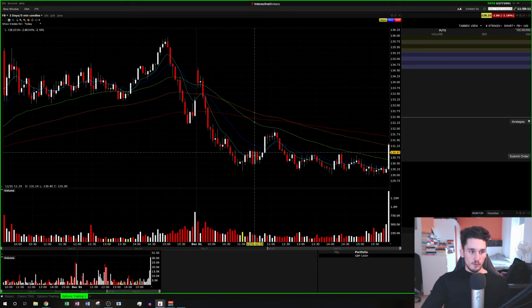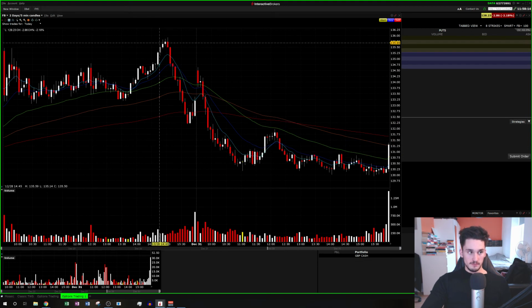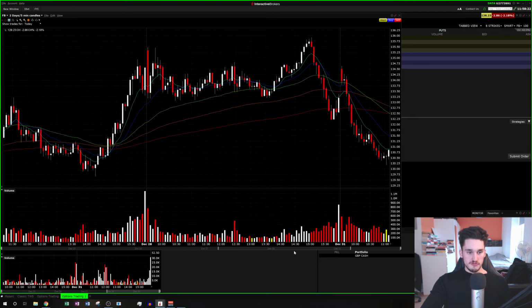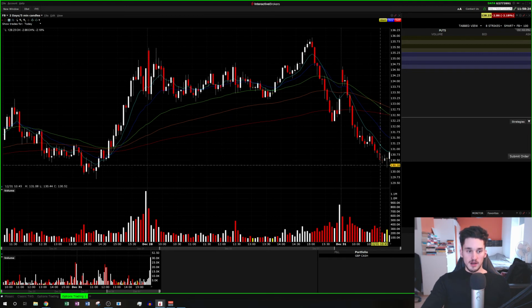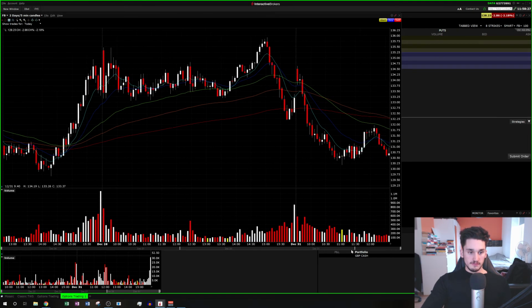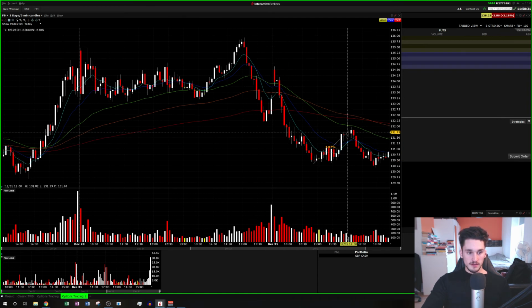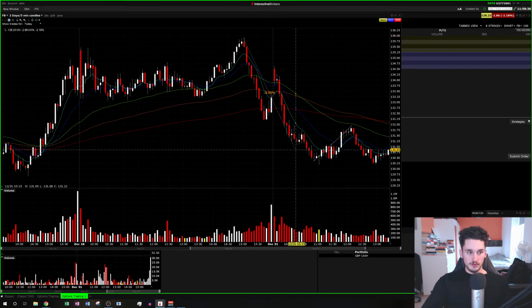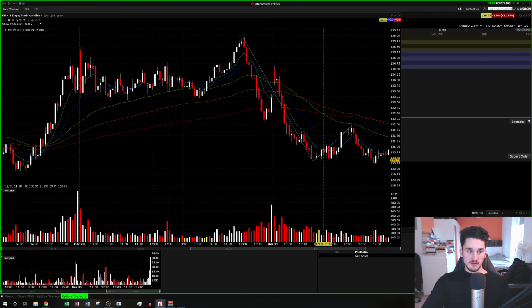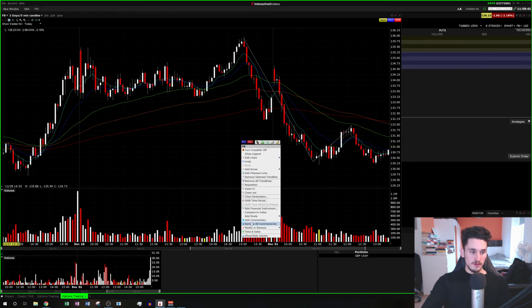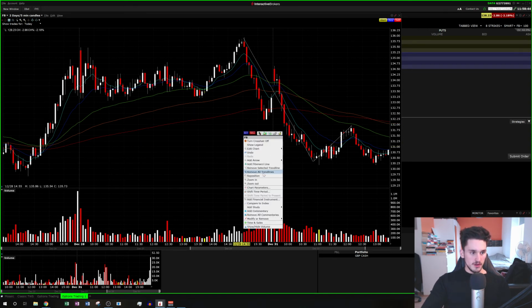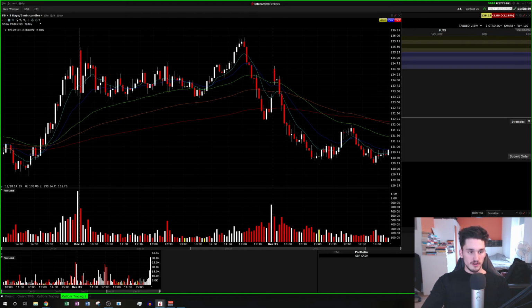Also a good thing here, if you want to work out the percentage of, let's say, an increase or decrease. Say the chart was here and you wanted to predict a bit of a reversal. If the reversal does happen like we did here, you can drag it up and see this is a 1.2% reversal, or conversely going down, you could see there was a -4%. So that's quite cool. You can do stuff like that. Then if you want to remove it, you just go and basically remove all trend lines, and that'll get rid of them.